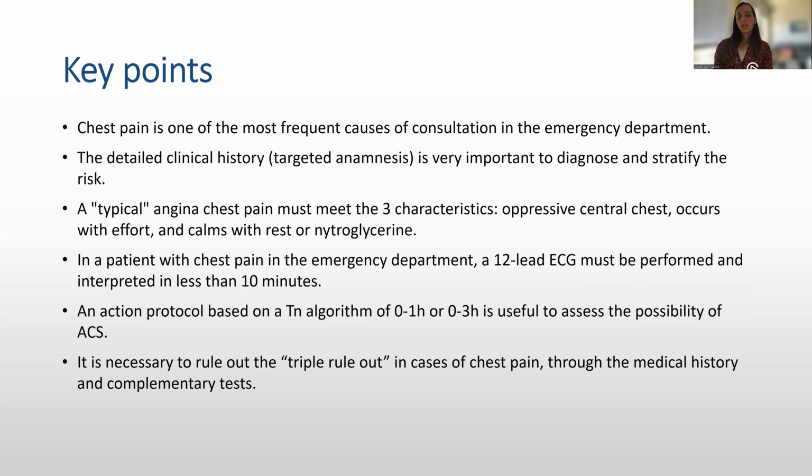infarction. And in a patient with chest pain in the emergency department, a 12-lead electrocardiogram must be performed and interpreted in less than 10 minutes. There is also an action protocol based on a troponin algorithm of 0 to 1 hour or 0 to 3 hours, and it is very useful to assess the possibility of acute coronary syndrome. It's also necessary to rule out triple rule out in cases of chest pain through the medical history and complementary tests.